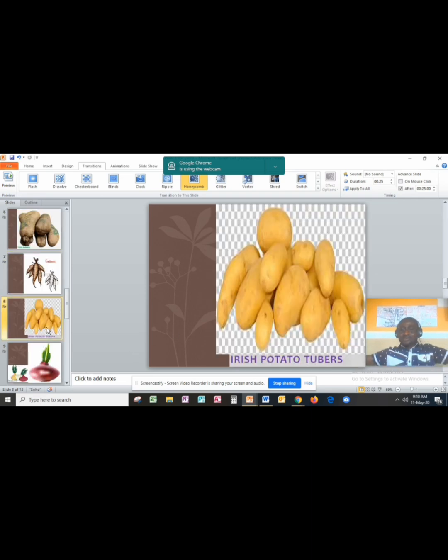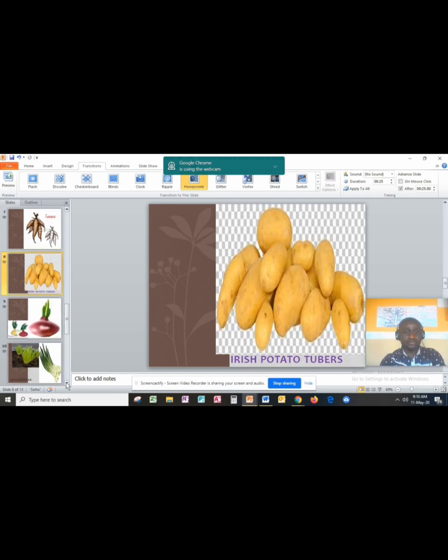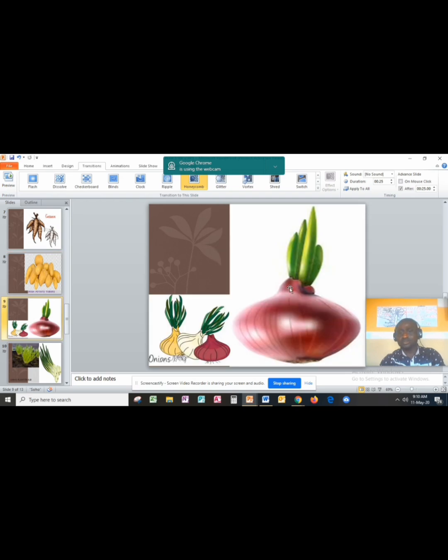Now, guess another one, the Irish potato tuber. The Irish potato is also a source of energy. We fry it, we can cook it, and use it for so many purposes depending on choice. It's also a tuber gotten from the geophytes. Then another set of geophytes I want to talk about is the bulbs. Bulbs are simply geophytes that grow in the form of a ball, in a globular form, like the onion that is in this picture. We use it as a spice to spice up our food and so many other things.